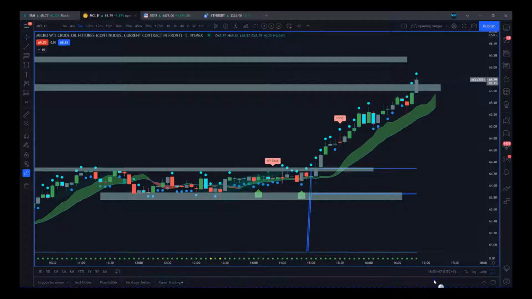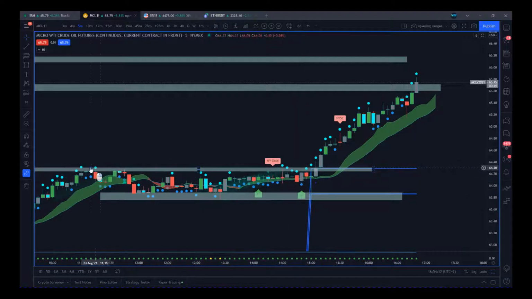Today is, I lost track of time, we're in August, aren't we? 23rd of August. So during the European lunchtime and beginning of the afternoon, we can see a very range bound period with oil here. This is the 5-minute time frame. So just after the New York gold pit open here, we've got a 6-star buy.